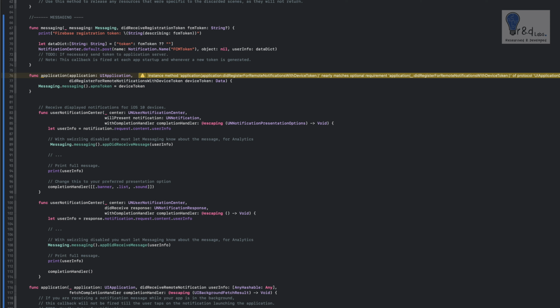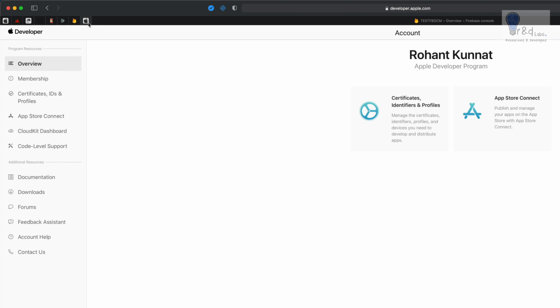And you will have to create a push notification key and download the P8 file and link it to your project within Google Firebase Console. So let's go ahead and open up our Apple developer portal. So it's right here. I have pinned the tab to Safari, and over here the first thing that you need to do is open up the certificates, identifiers and profiles link.